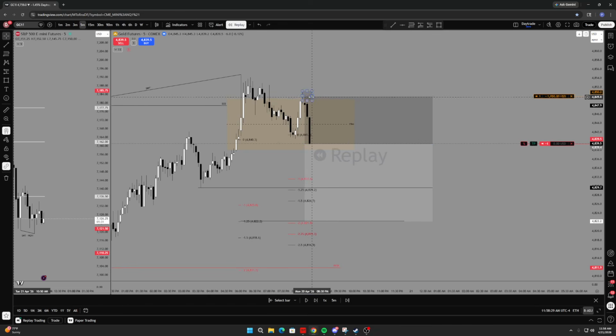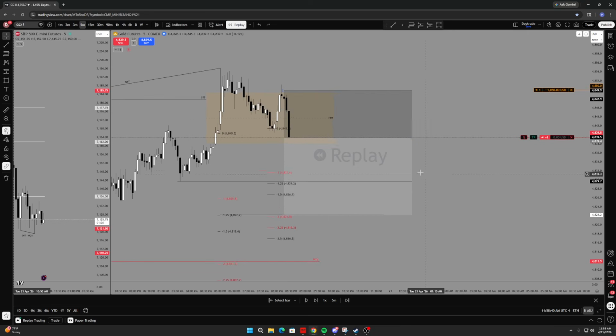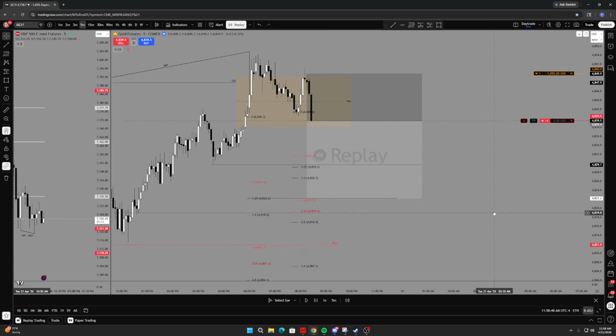We hold that and we push lower. But basically using confirmation being that 5-minute, 15-minute flip here, we get this 5-minute CISD technically, and then the 15-minute strong close. So now I'm using this opening standard deviation leg, and I'm also using this new standard deviation leg here and kind of seeing where levels align.